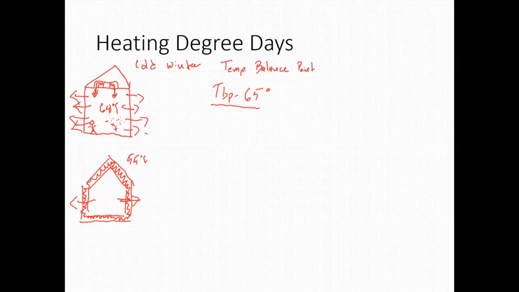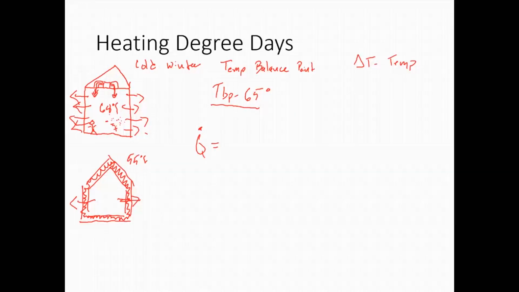As we've talked about in conductive heat flow and convective heat flow equations, we have a delta T, or a temperature difference. Okay, so we want to quantify how much energy our heater is going to be using to keep our building comfortable based on our climate. So if we use our heat flow equation, we can manipulate our equation to help us do this.